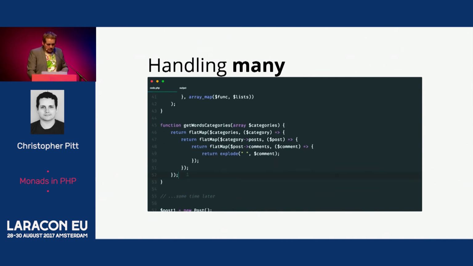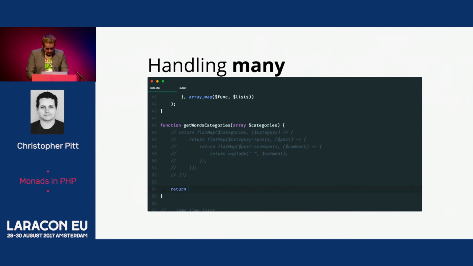So let's start to use that in here. And as we go along, we're going to do some refactoring for this as well. What I expect us to be able to do, I'm going to comment this out, is to be able to say something like return many create categories, to be able to call then on that with a function for each category. And I'll use arrow functions for this as well. So for each category, you return the category posts. And then for each post, return the comments.